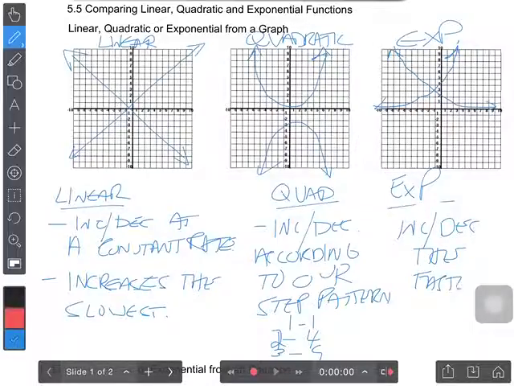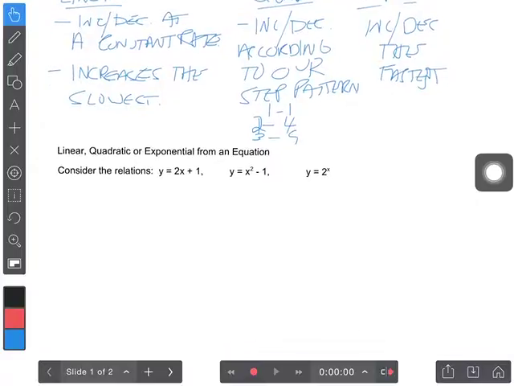Now you should be able to look at the 3 graphs and be able to identify them. Okay, so you can see that if it forms a straight line, we know obviously it's linear. If we get that parabolic curve, we have a quadratic. And an exponential isn't symmetrical like the parabola. So if you see it tail off and hit an asymptote, then you know you've got an exponential. All right, so there it is graphically.